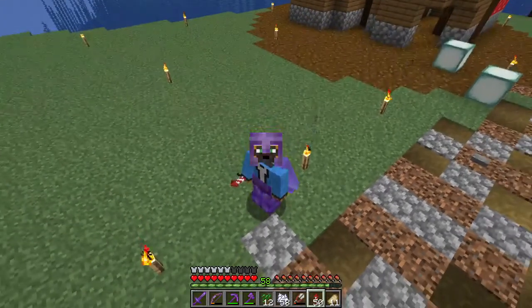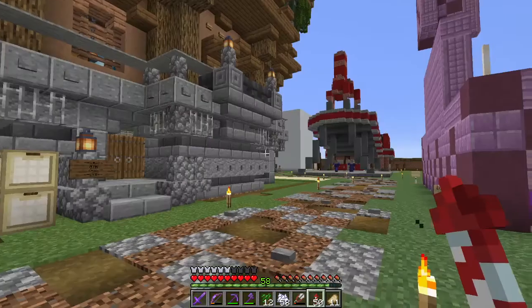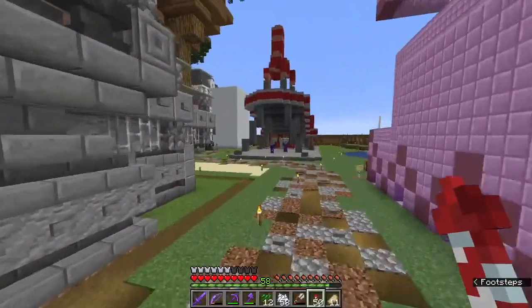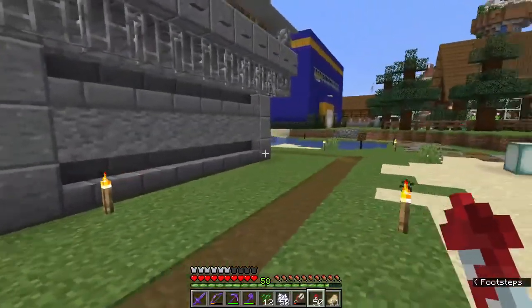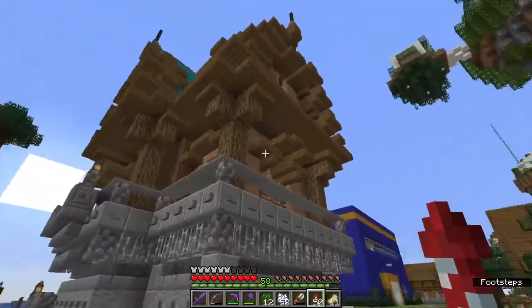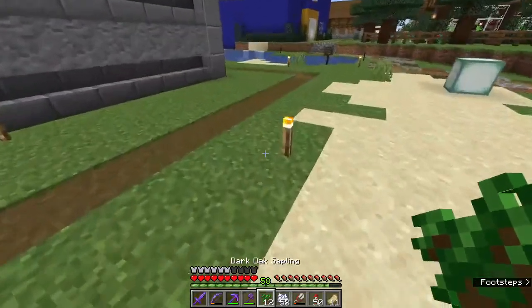Okay, I lied. It's not officially open yet because I want to do some stuff. What I want to do is put some trees around it, just so it adds to the area. And so I'm thinking a tree on this side, a tree on the other side, just so it simulates that it's a tree shop. And I'm thinking a nice custom dark oak.